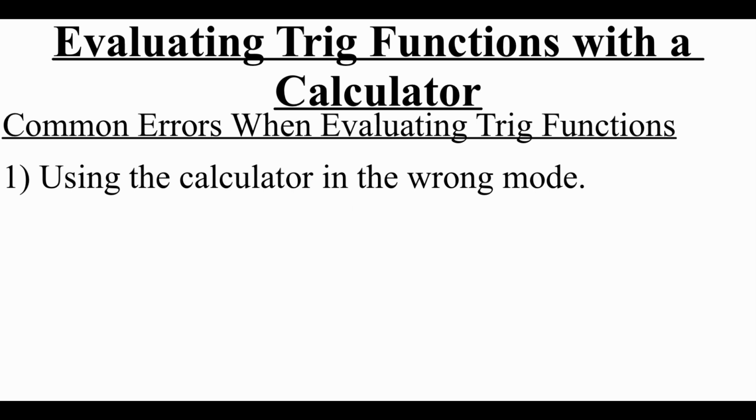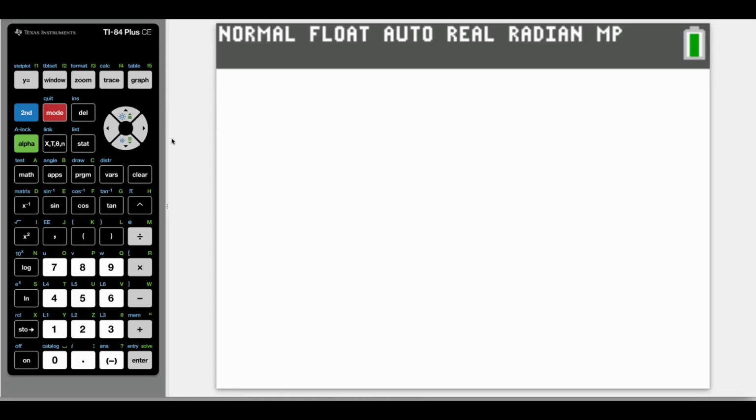Now as we're taking a look at these errors, I'm going to think back to my 30, 60, 90 triangle, and I want to think about the sine of a 30-degree angle. This is one that we said we should be able to figure out geometrically without needing to use our calculator, and we said that the sine of a 30-degree angle is always going to be 1/2. So as I go over to my calculator and I try to evaluate the sine of 30, I should get 1/2 as my answer.